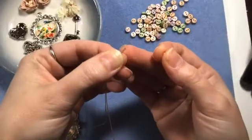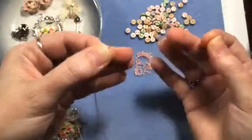And I'm going to put mine going the same direction. You can crisscross these through your seed bead if you want to, but I tried both, and I liked the way that it looked with both of them going through in the same direction better than crisscrossing. Okay, so just like I said, it's going to take a little bit of finessing and a little bit of patience. Oh my gosh. Watch me not be able to get them through. That would be my luck, wouldn't it?